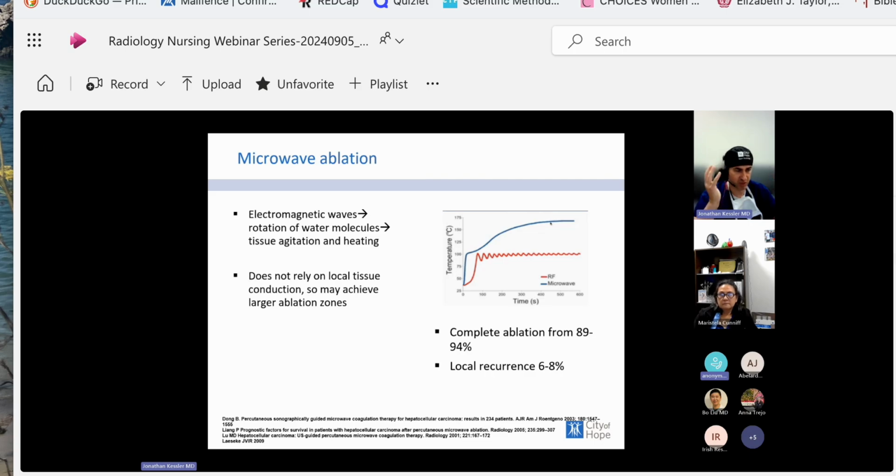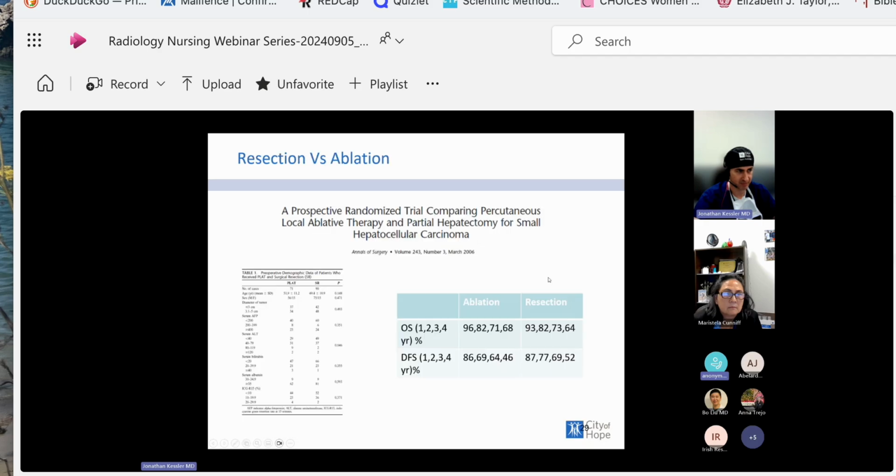Everything within that area where it's being broadcast to, the water molecules start spinning because of the way the electromagnetic waves work. As they spin, they get agitated, and that causes those water molecules to get extremely hot. That's how it works in a microwave. That's how it works in your body when you're doing this. And if you see here, it takes a little while for radio frequency to get hot, and then it maxes out around 100. With microwave, you get hot almost instantaneously, and then you continue to keep getting hotter and hotter. This allows us to make bigger, more effective ablations than radio frequency ever could.